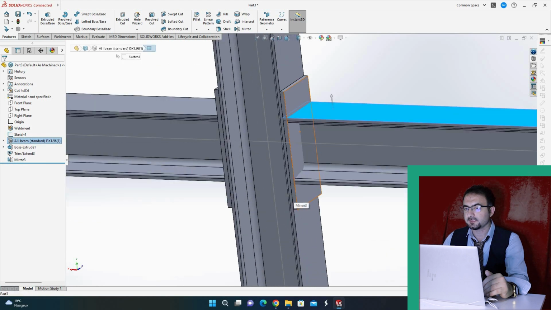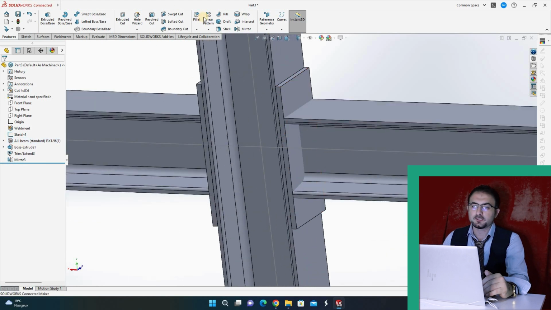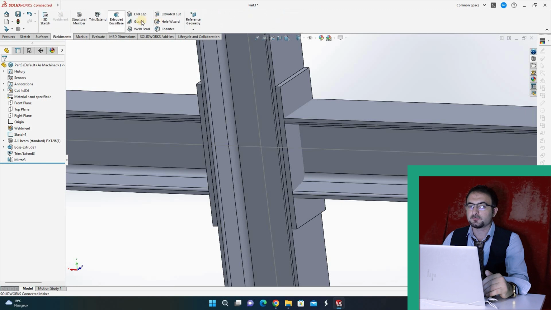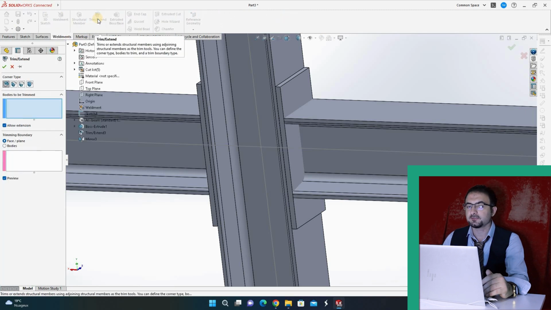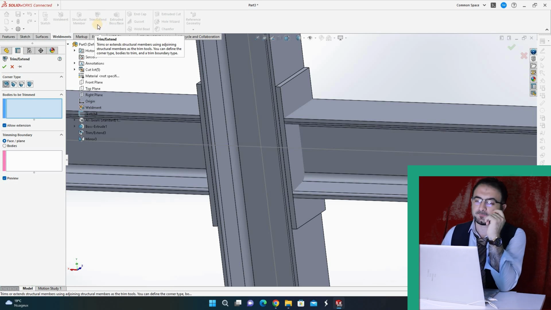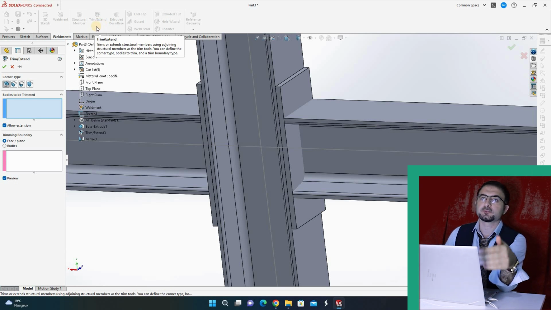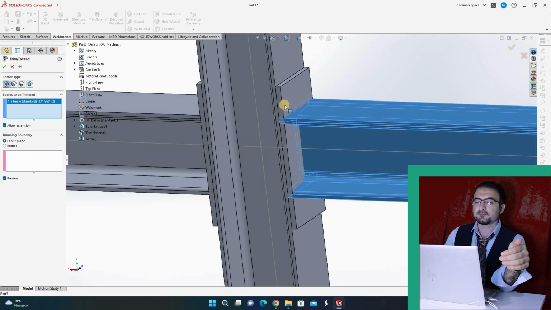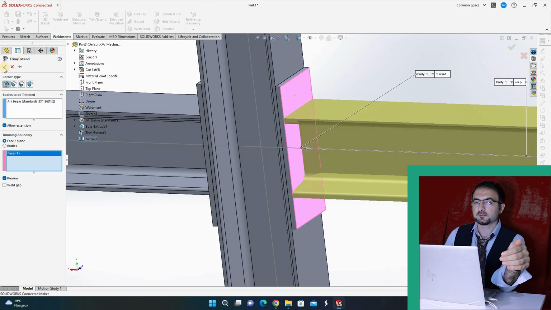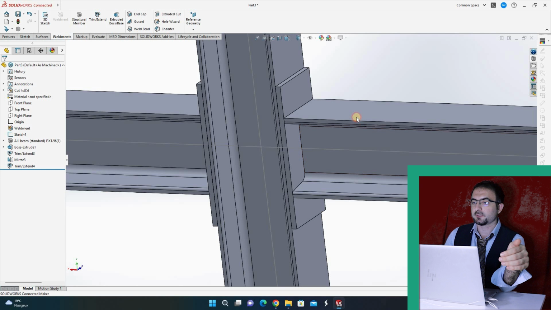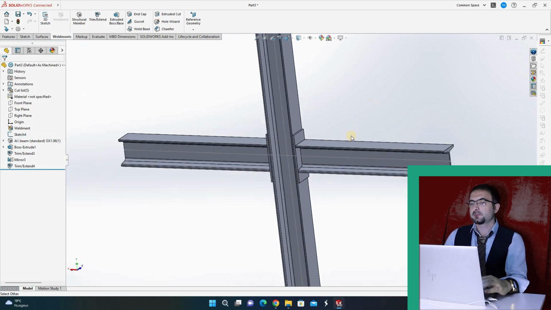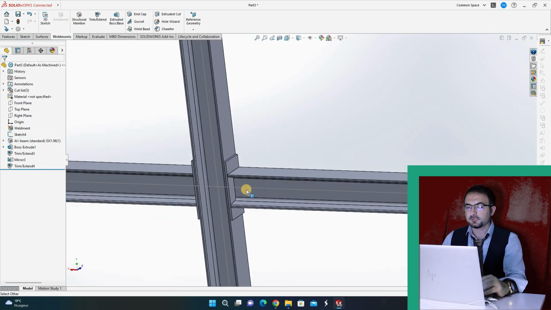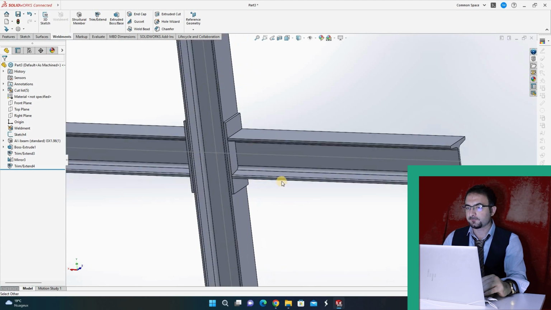And for trim and extend, the same way, I can do weldment, trim and extend, for structure elements. It's not for geometry shapes. So body to be trimmed here, and then face it's here, and then check, I'm okay. So the plate is done.